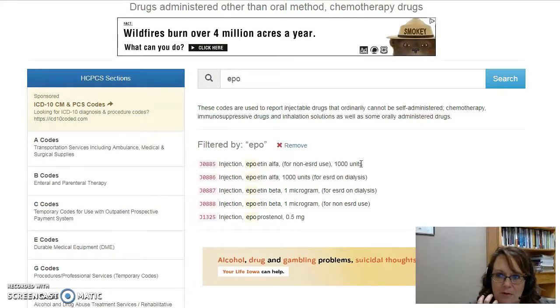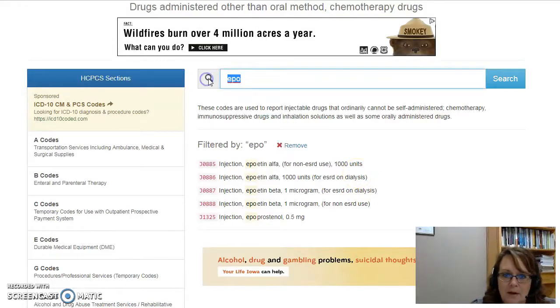When I think about entering codes and putting them into the system, I think about Excel, okay? Microsoft Excel tables, right, with columns and rows. There's a whole column, okay, for units, and you would put 1 unit if you had 1,000 units. If we were given 5,000 units, we would put 5 for 5 units. Does that make sense? Okay, 1,000 unit equals 1, okay, 1 amount or 1 unit or 1 injection. So if we gave a lot more, okay, units are a big deal when you're talking about drugs and biologicals.